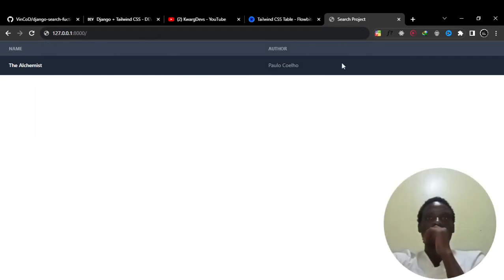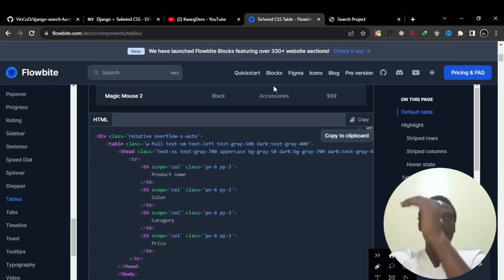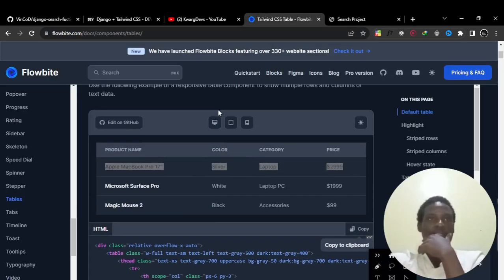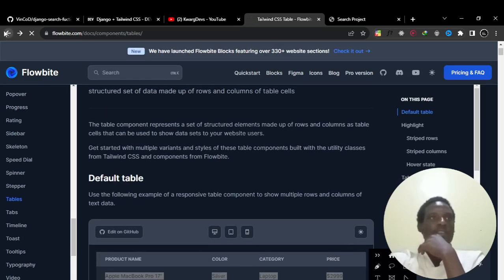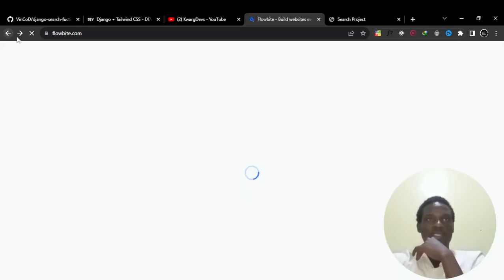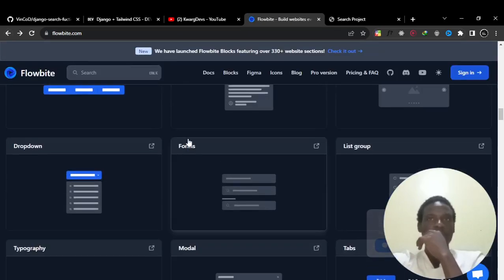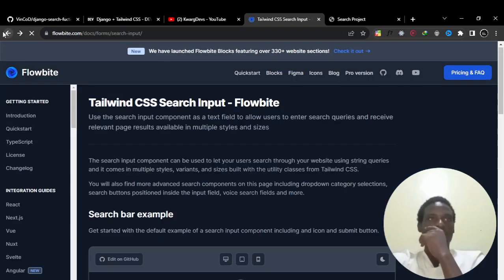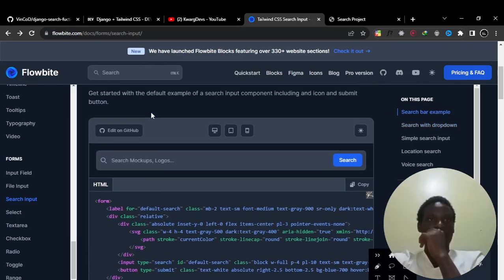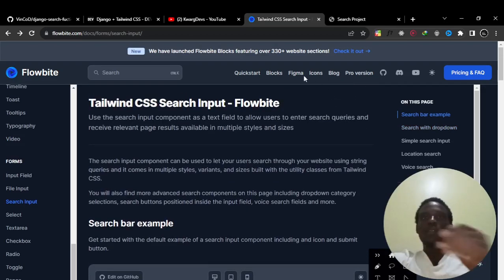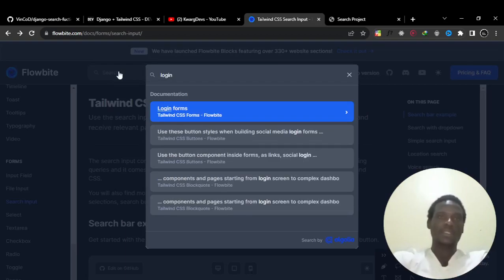Let me try removing this dark mode because this component comes with dark mode, but I think there is the code. I need to remove that. So inside the search, go to the search. So I have HTML alone. I think it's in login components.